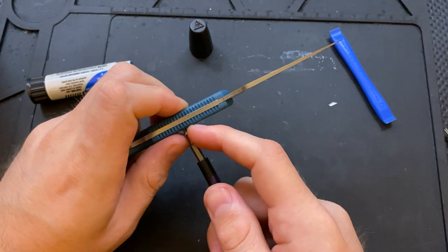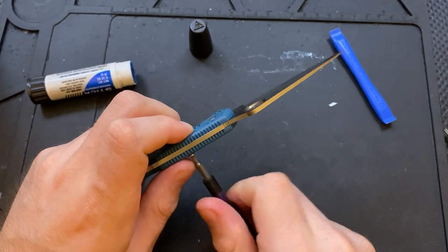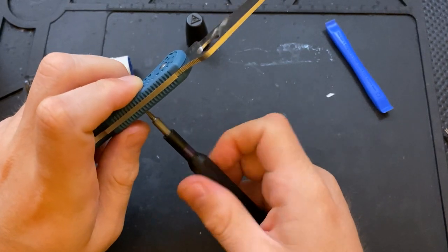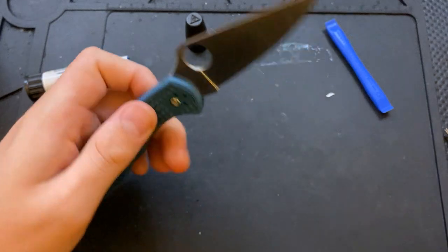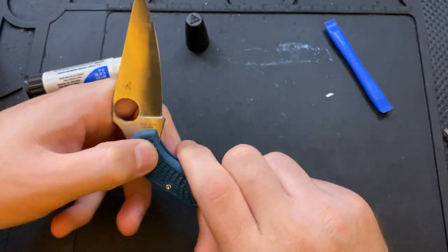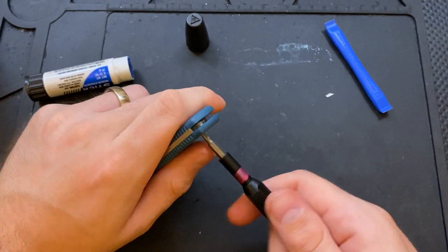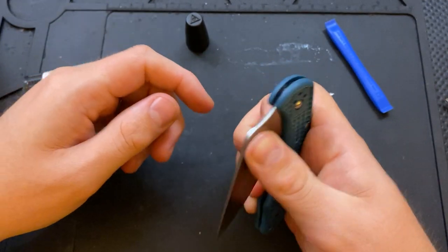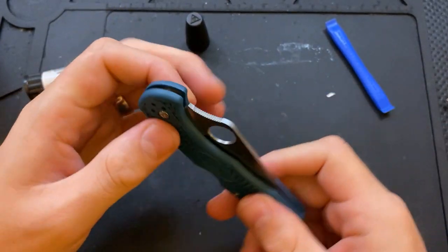Is it ideal? No, not necessarily, but it's definitely a better approach than I had tried previously. I still absolutely prefer, for instance, the design of the Chaparral, which has a slightly different internal mechanism that holds that spring differently and makes that less problematic, but still, that absolutely did work. Okay, this is too tight right now.